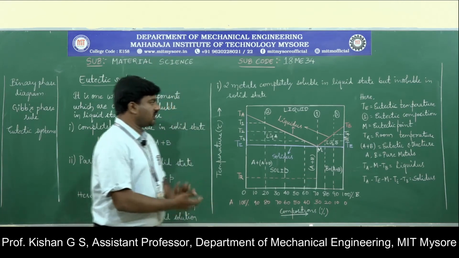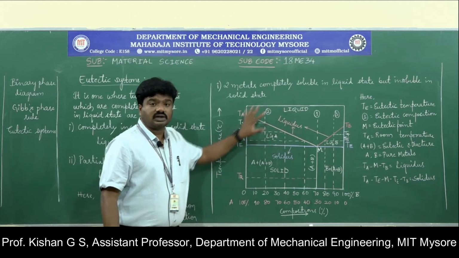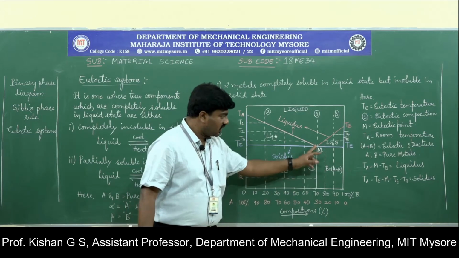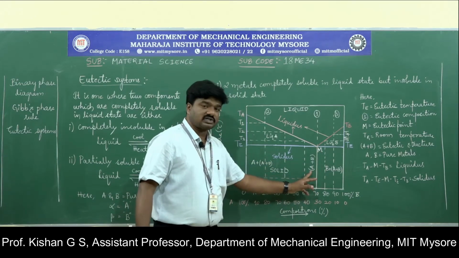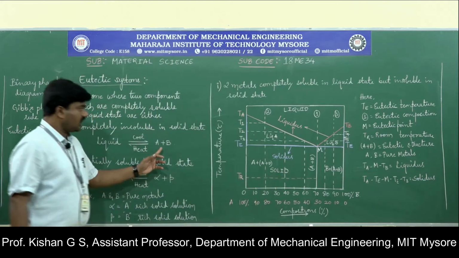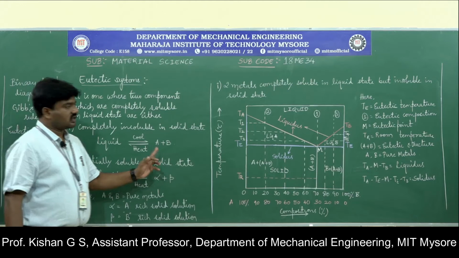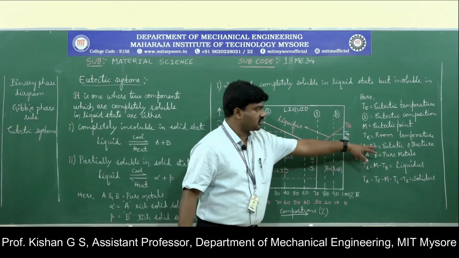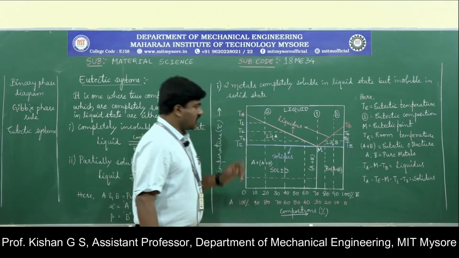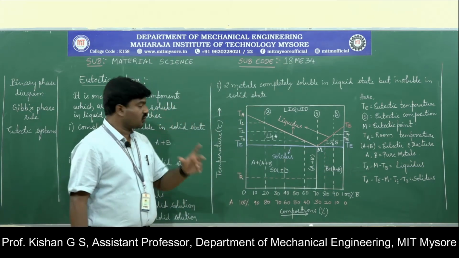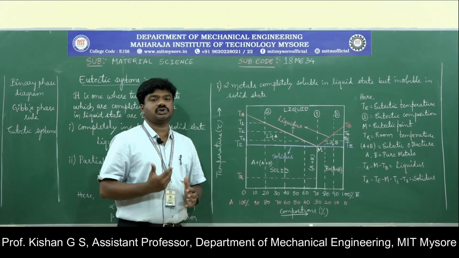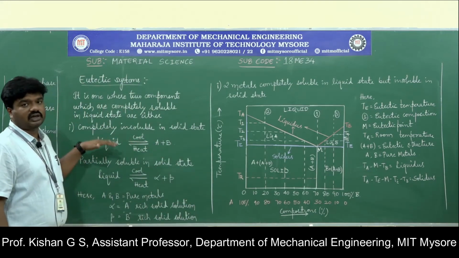So this is how we are supposed to understand this consideration of composition. Here you can refer to this particular combination, where we have represented A plus B within the bracket, which represents that it is completely insoluble in the solid state. So we have taken A plus B as the eutectic structure, where A and B are pure metals. Let us start considering the solidification of pure metal A and pure metal B to form a particular product, satisfying the condition of the first case in the eutectic system.